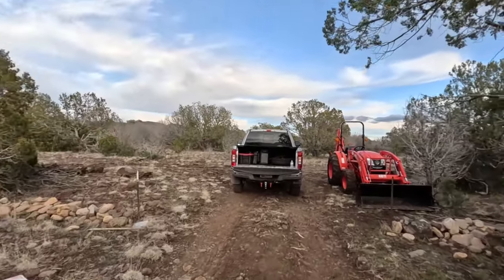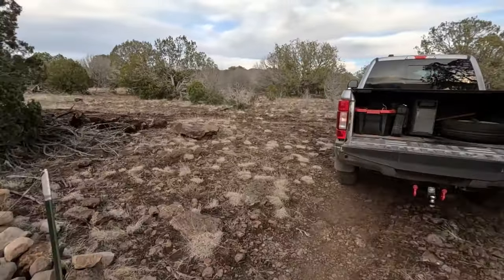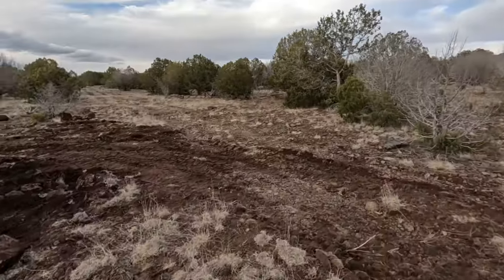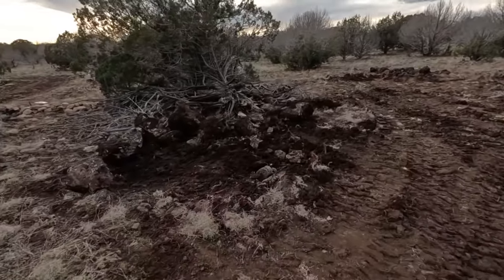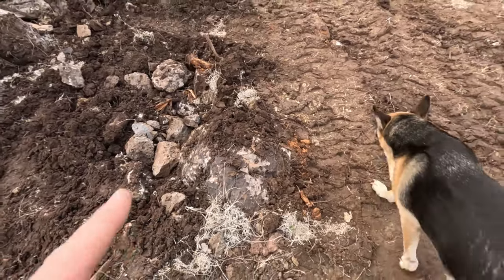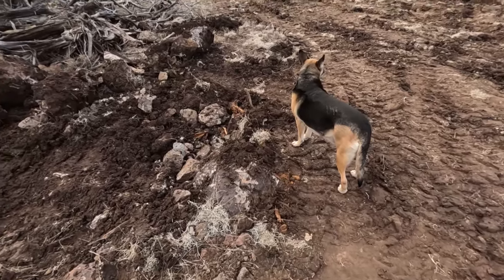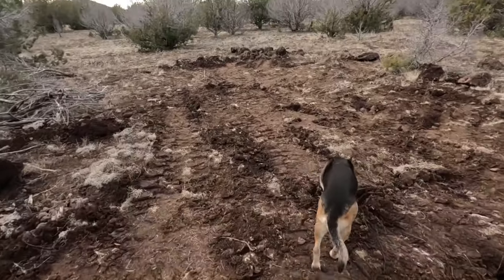All right, the end of day one. This is what I did today. All right, let's see. Quite a bit of work over here on the tractor. It probably doesn't look like it, but it took a whole bunch, all these big, it's pretty dark, but these big honking rocks. This one's not coming out. That one's gonna get jackhammered, the top off of it. It's just too big. Anyways, got all these rocks out of right here. They're all right here. And then knocked a bunch of stuff that way.